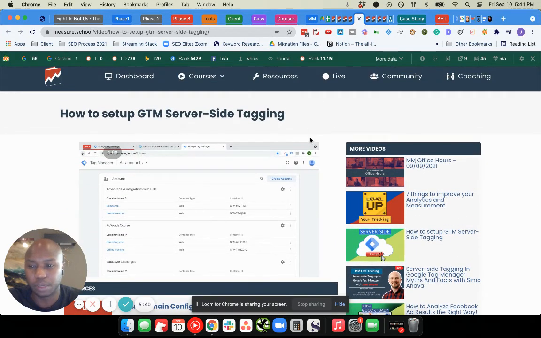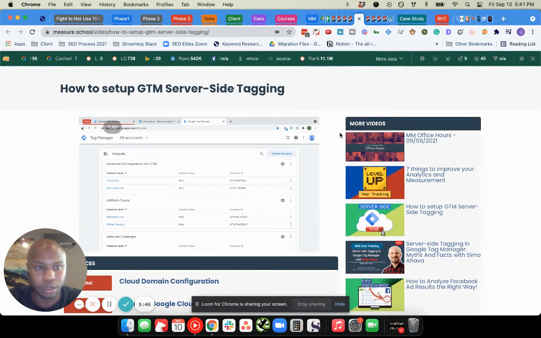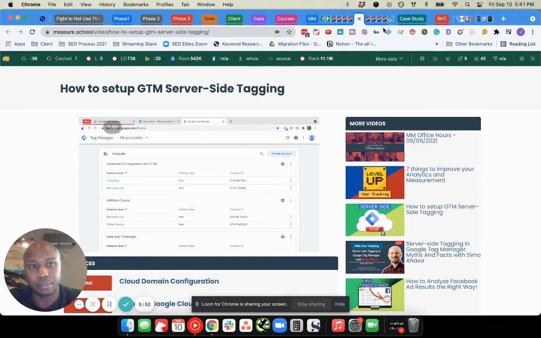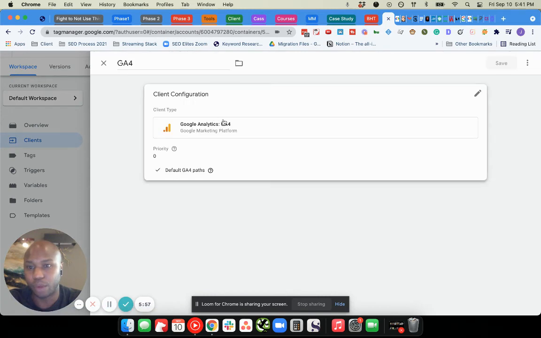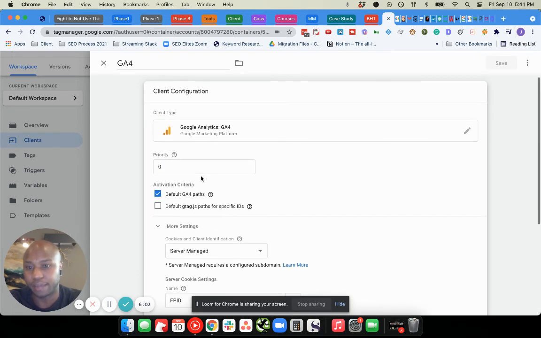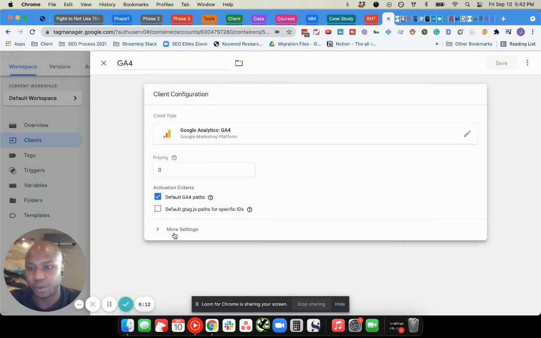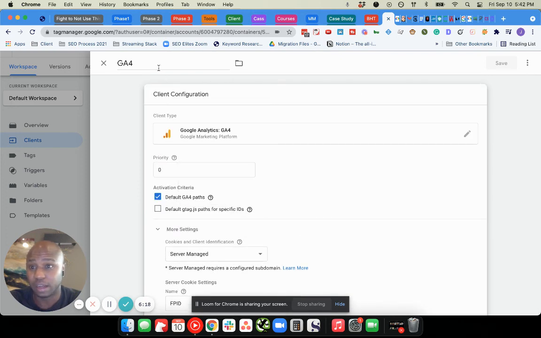I spent most of the beginning of today watching different people speak on it. So I think that's going to do it for now. Obviously, I'm going to come back once I start building inside of this. Right now, my GA4 is pretty straightforward. I got server managed, and then I need to actually go in to the... let's see here. I don't even know where I put my actual tracking ID or anything. It's just so different than how it's set up when it's not server side.